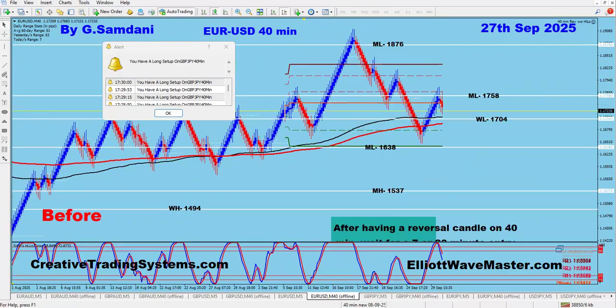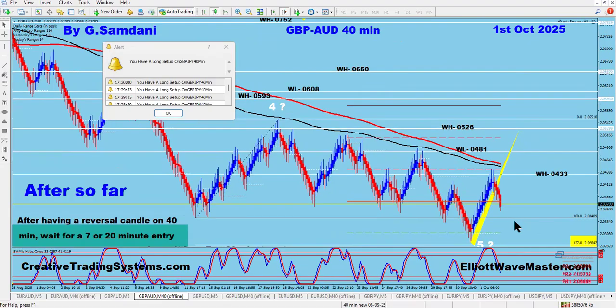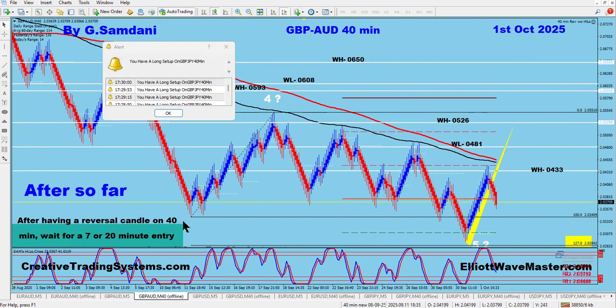Let's say for example Euro USD, I said it's going to bounce from here, so it bounced, but not much, right? So it went up here. Other pairs, almost everything moved. Right, pound Aussie. You see, I made the chart that it's going to bounce from here to here, and it is already halfway, and then it's dropping. It may turn and go to the upside again. This one, pound Aussie, was going from here to here, 127. So the pair either makes the turn from the 127 extension, and if not, then 161 definitely. That's not very hard to remember, right? And then you trade accordingly.